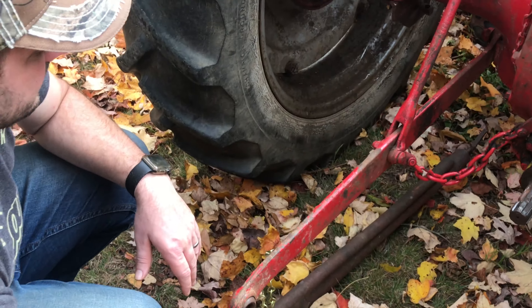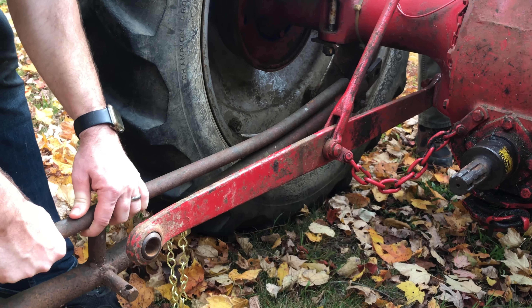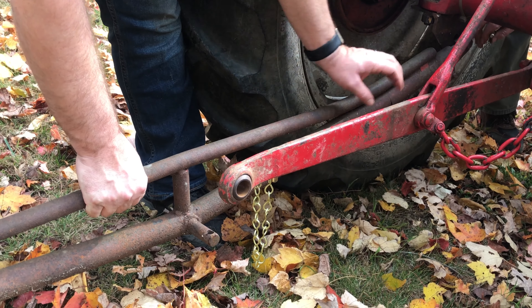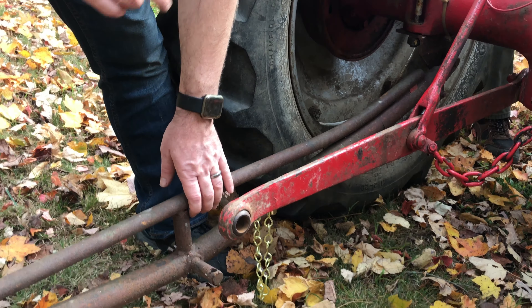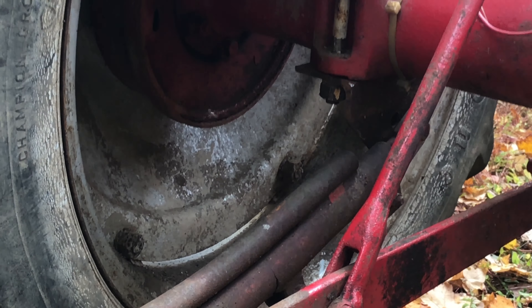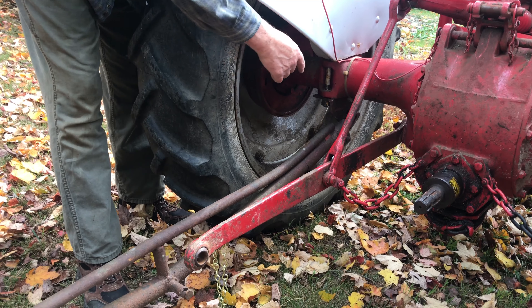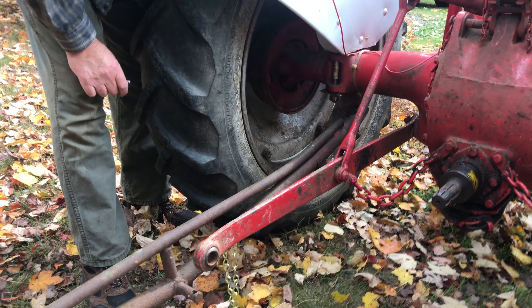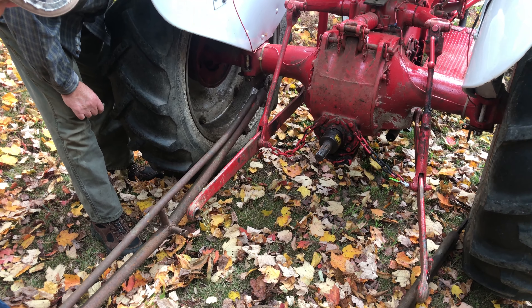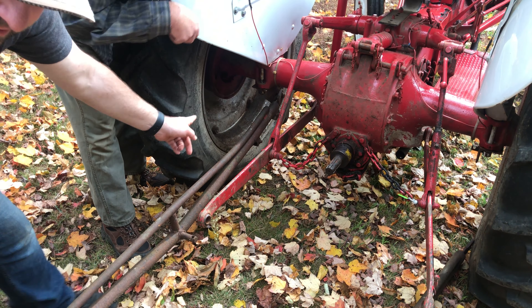I don't think it's gonna work. When this is on here - right there - the bar is hitting your bracket. And if you lift it up, it's really gonna be pinching it. See how it's bent in? Maybe you have it upside down and that side goes on this one. No, cause then the bar would hit your bolt - if it were on the inside, outside of the fender.